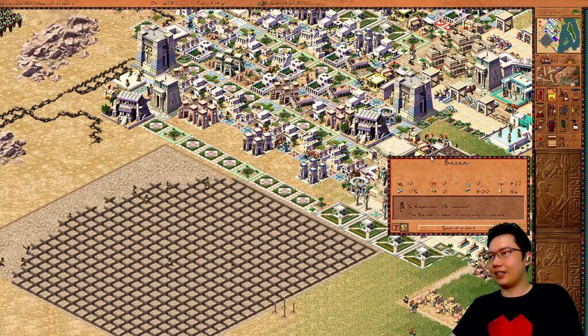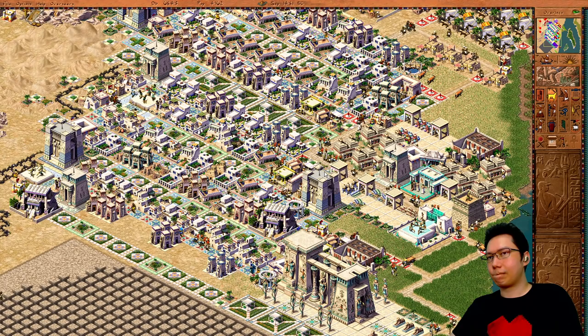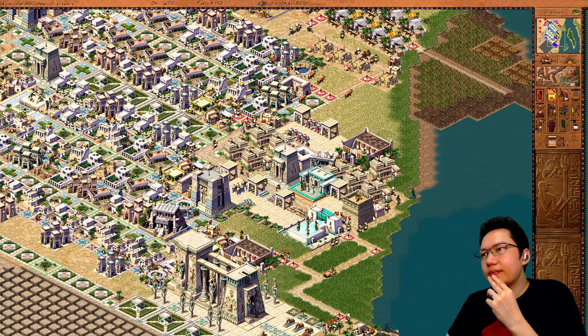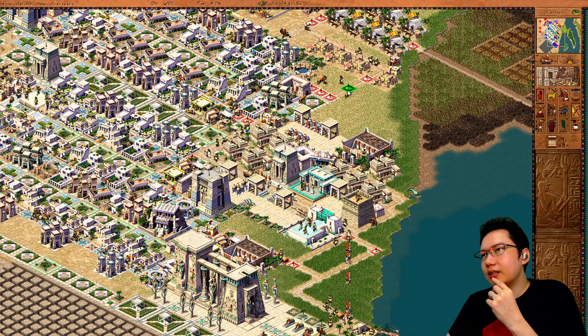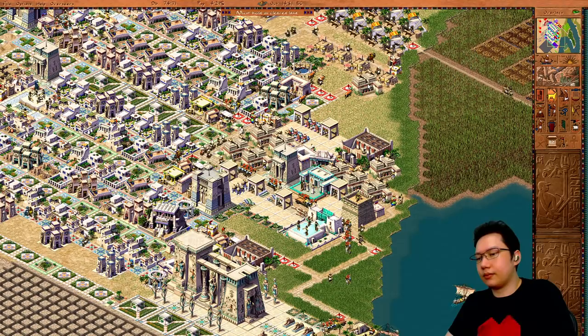Are we just not getting enough food down here? Wait, no, that's for this row. Our food supply is just low. Right. Keeping up with our food supply is a little tricky. I would shift the roadblock to here. Would fit two more hunting lodges. Okay. Let's pause the game.